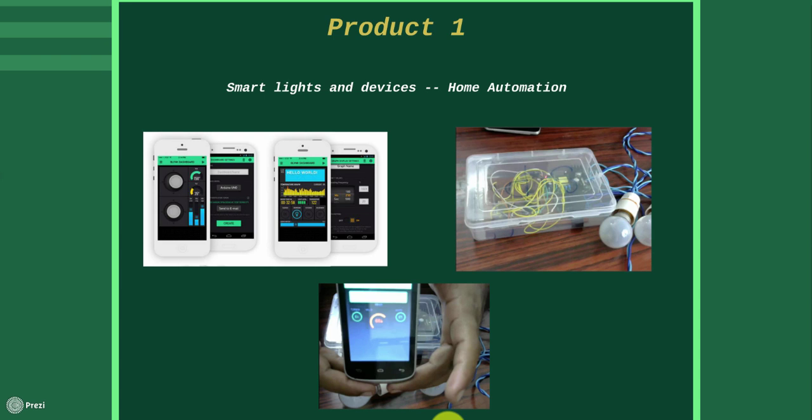The first product which we are going to create is how to virtually control a light or any 2 devices over the internet using a mobile application. It's really amazing. So this is the product. It's going to look like this, and then this is the application which we use. So we have a light sensor which is detecting the light, and we have 2 switches to switch on and off 2 different devices. Here I have 2 different lights. Obviously it could be any device.